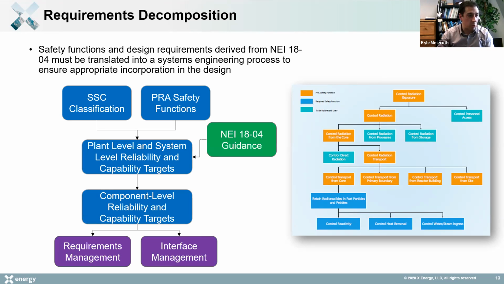And so at a high level, the way we're walking through it is, we have our SSC classification. You have all the safety functions that are identified in the PRA, both the safety related ones, NSRST ones, et cetera. And then we take that and we develop a set of plant and system level reliability and capability targets, right? What are we asking these systems to do? What are sort of the success criteria? And then what are some higher level reliability targets? How reliable do we want that whole system to be? But sometimes it's not easy for a designer to action on and create verifiable requirements with targets at that level or requirements at that level. So we'll decompose that further, right?